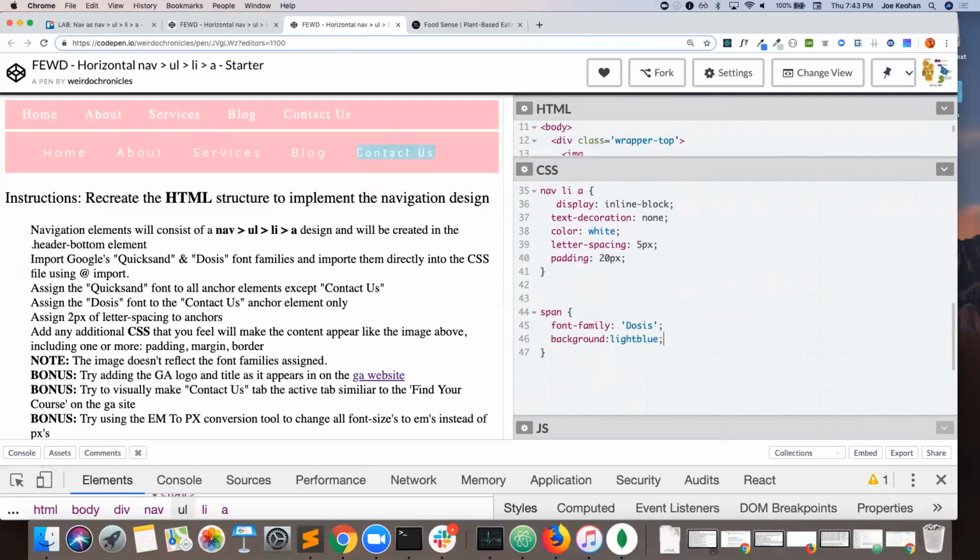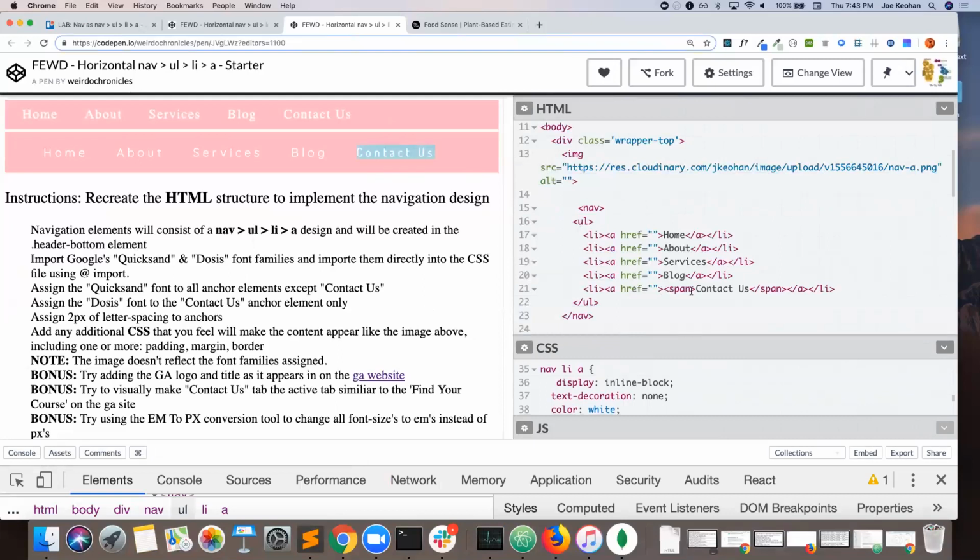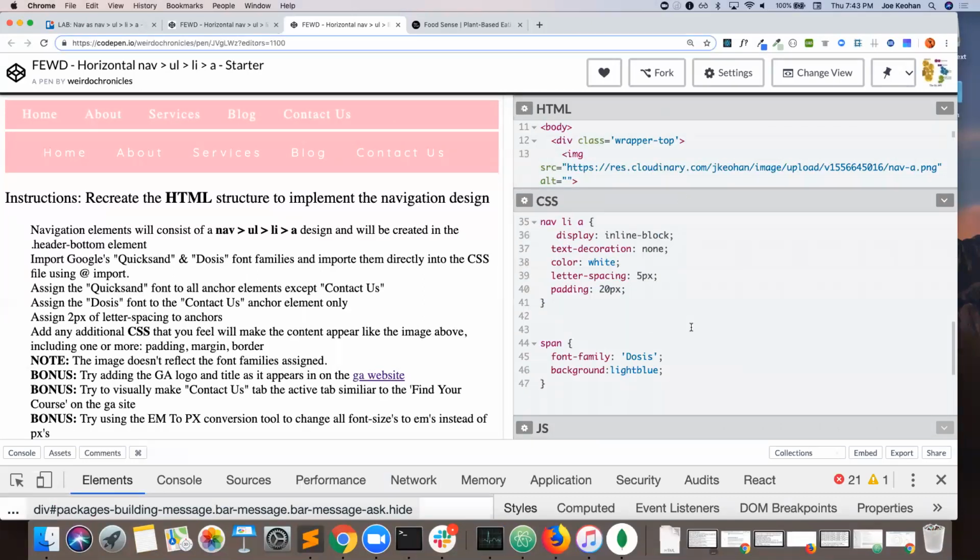Let's see. Oh, well, that wouldn't do it, right? That's not the look that we're going for. So instead of using a span here to target it, what if I got rid of the span? Because obviously the span isn't working as we want. What if I targeted this thing with a class equal to contact? Or better yet, active, to say that anything that's active will always be bolded, right? So if I target a class of active, I just go down here, and instead of span, I write .active, and then you have it, right?